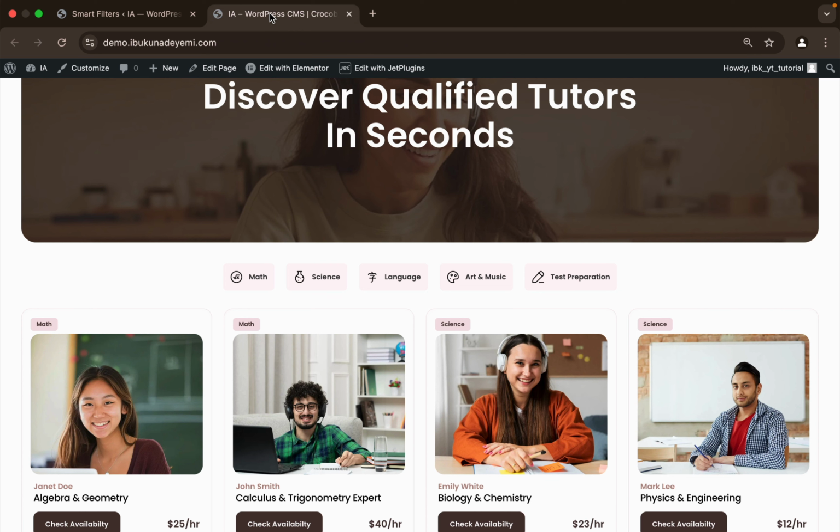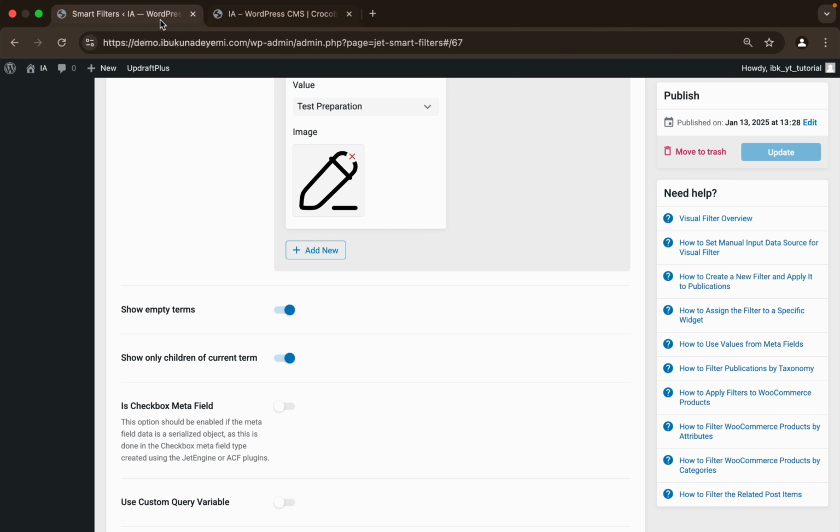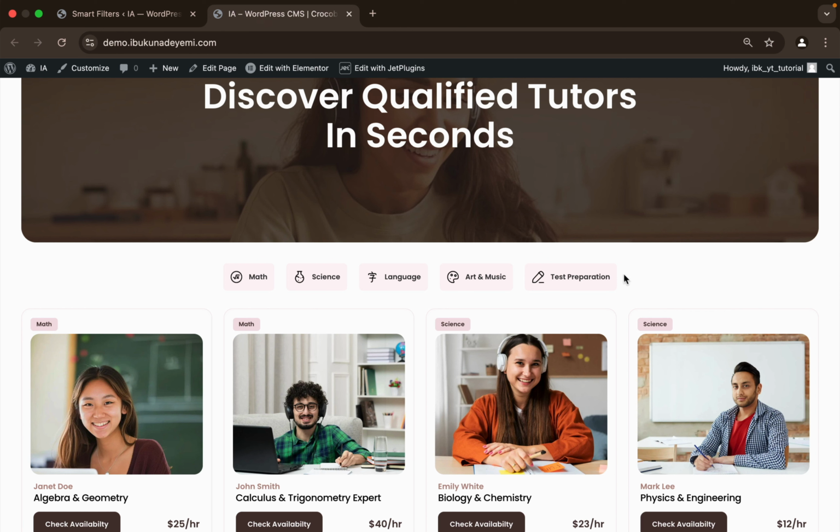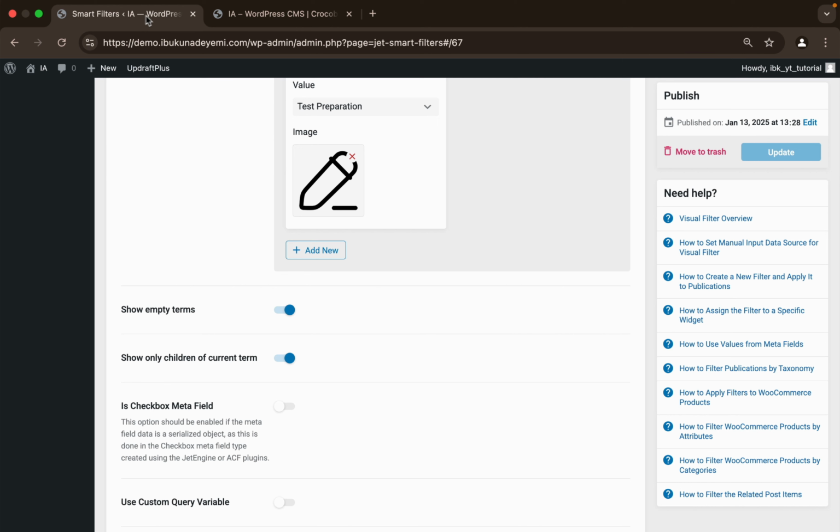Then select this option to show empty terms. So this means if we have, let's say, a new category here, maybe it's called business, but there are no tutors in business. So when they click on business, nothing is going to be displayed here. All right, so that's why we want to show empty terms, so that we can have the terms that don't have any listing in them listed here, although when they click on it, they're not going to see anything there.